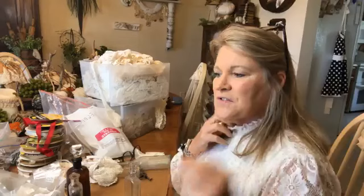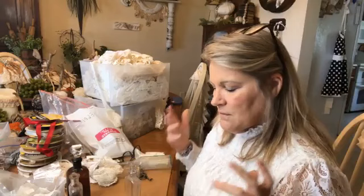There's a ton of keys on there for tying on. I'm going to have a couple of girls. I keep trying to find someone to help me.